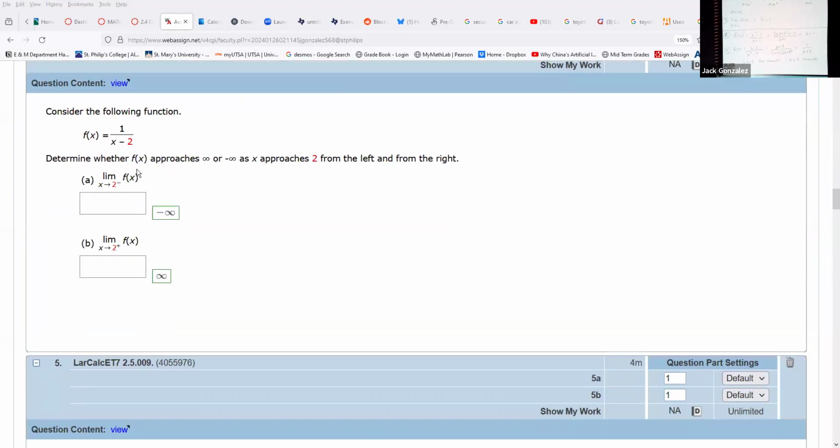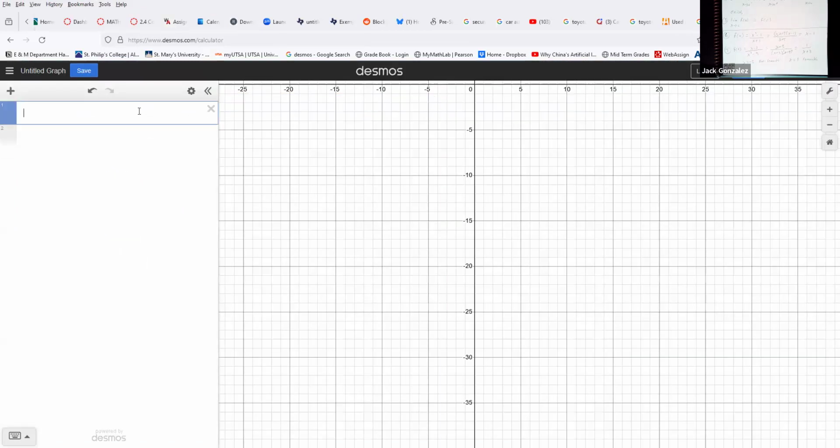So if they don't give you a graph, you're gonna have to graph it yourself. Or plug in numbers closer and closer from the left and right hand side, depending on the scenario, right? If you got no calculator or no graphing calculator, you can just plug in numbers really close and see if they get big really quick. Then that's an indicator it's going to some sort of infinity. Especially if it's like humongous, closer I get. Well, let's see what's going on.